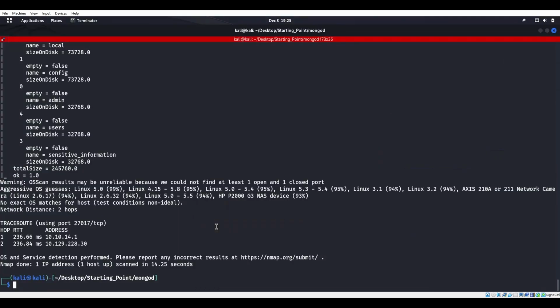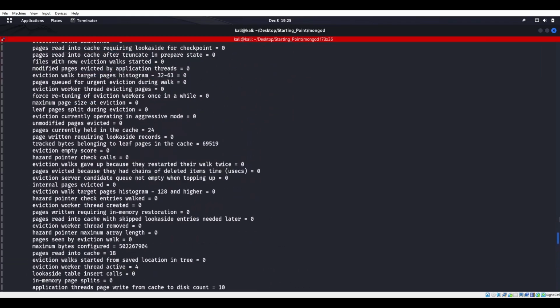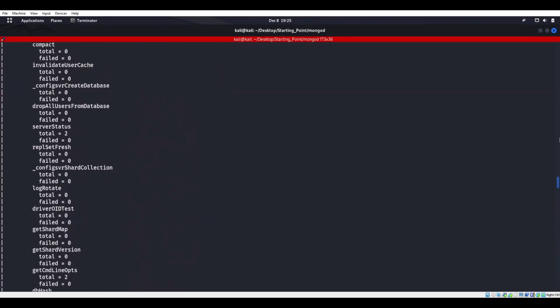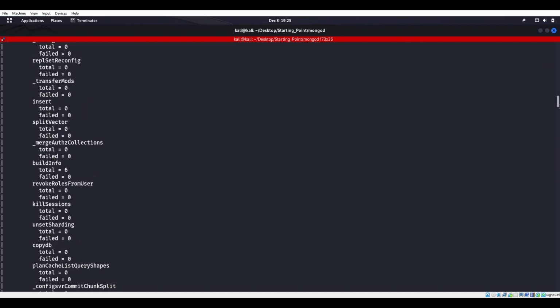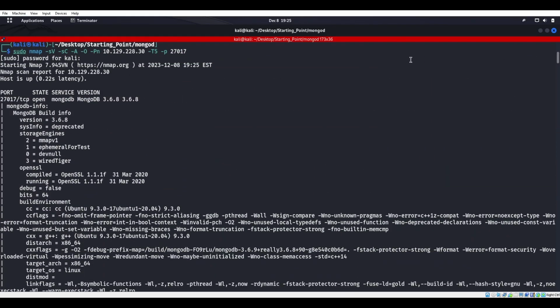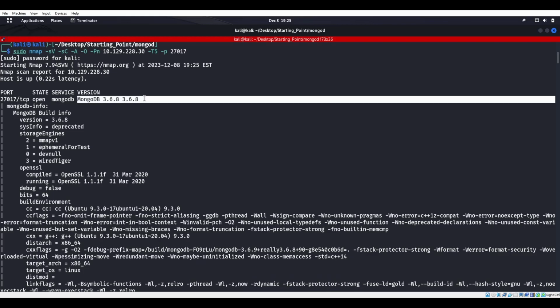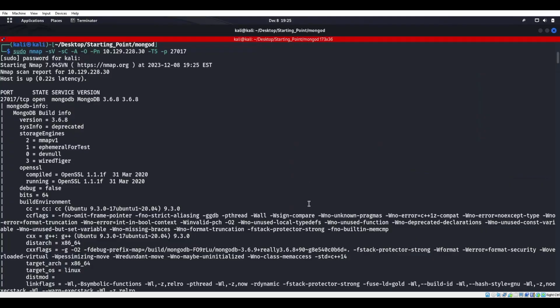So for default scripts and everything, we do get a bunch of stuff back, right? We can most likely get this database, I mean, we're seeing everything in here. So we got some good information here. We can most likely just log into it from our machine over here, most likely with no username and password. But there's our Mongo database information right here. The question asked what service is running. All right, so we do have MongoDB 3.6.8, which is right here, MongoDB 3.6.8, so that is the version that is running on it.